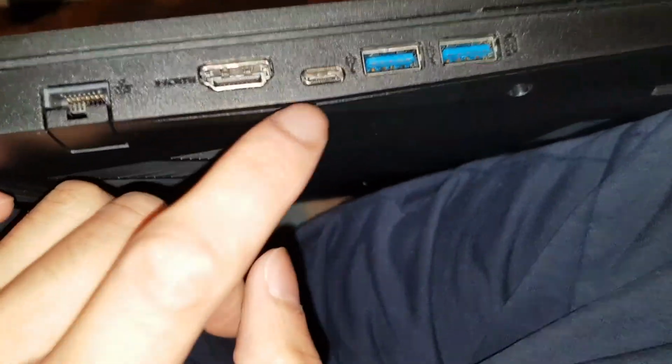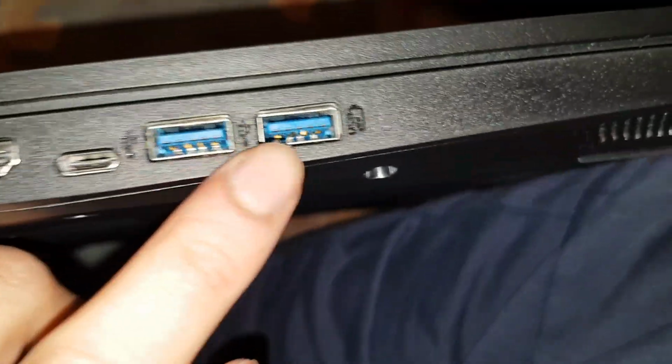Kensington lock, Ethernet. This is the new Ethernet design, slim one. You just literally pull it out. Got HDMI, USB-C, 2 USB 3.0s, 3.1s. I mean, sorry about that. So that's just like my old laptop. Let's have a look at the front.